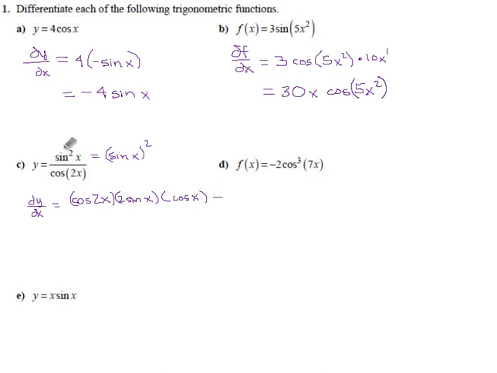minus, and now we have top, which is sine squared x, d bottom. The derivative of the bottom is, well, it's a cosine, so its derivative is negative sine times the derivative of its argument, which is 2. Okay, so bottom d top minus top d bottom, and all of that is over the bottom squared, which is cosine 2x all squared. Now, please tell me we can clean that up a little.